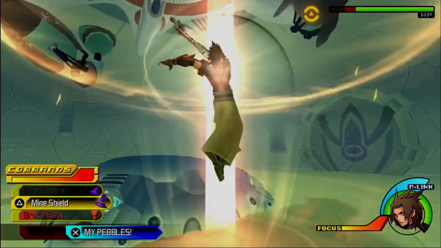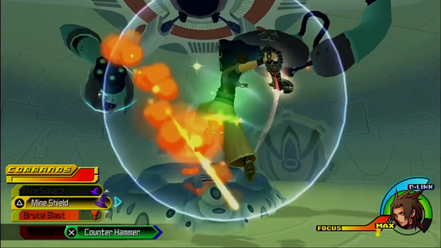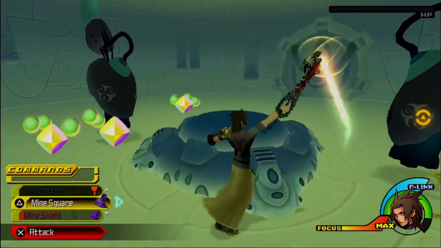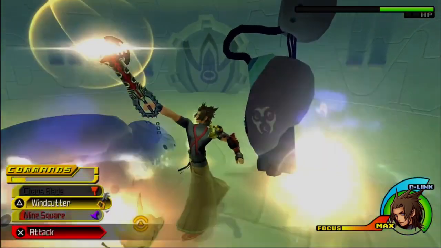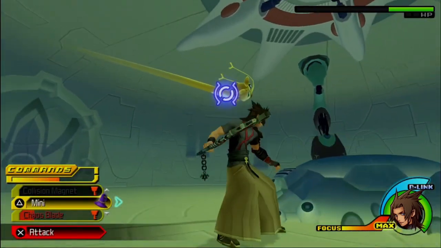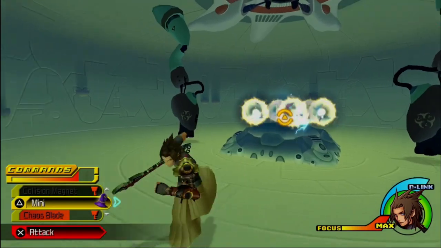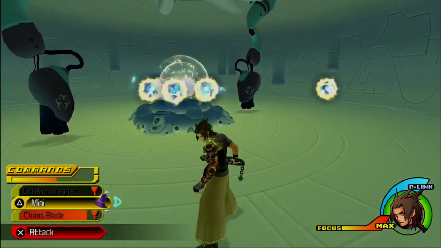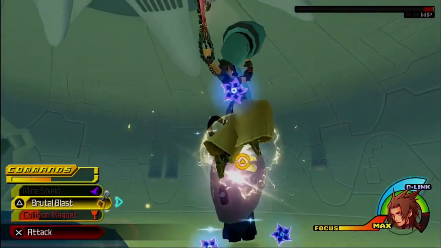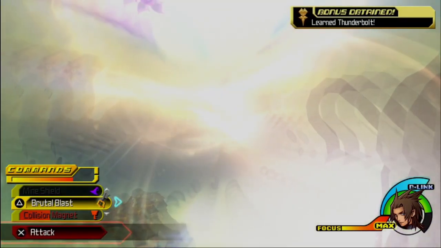Okay, so he has now possessed the guns. Now we have to take out the guns. Counterhammer. Oh, Barney, my pebbles! Mind square. Okay. Looks like Chaos Boy don't work too well against the air enemies. Oh! This is a fun move. We can just avoid those little electric balls like they're nothing. Okay, there we go. And we finally learned the Thunderbolt command style.